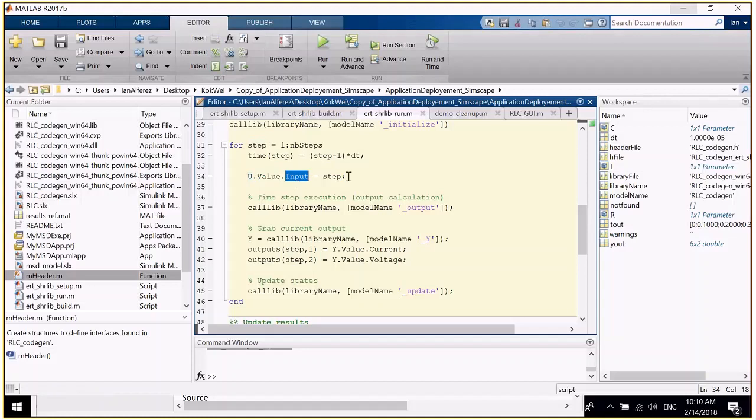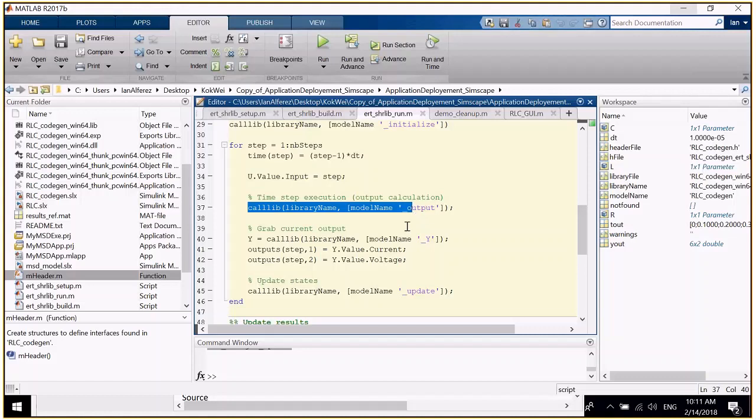In my case, to make it faster to do this demo, instead of incorporating some Excel files or any other files to actuate the input signal to my model, I just use the step time value that counts accordingly. And then we need to use the time step execution, right? Once we call this one, it will run through one cycle and then wait for the next time step.